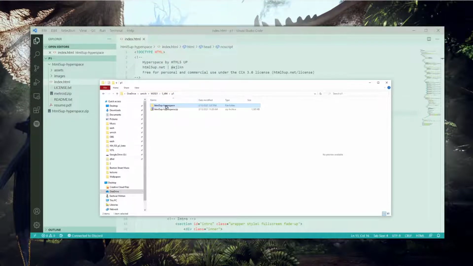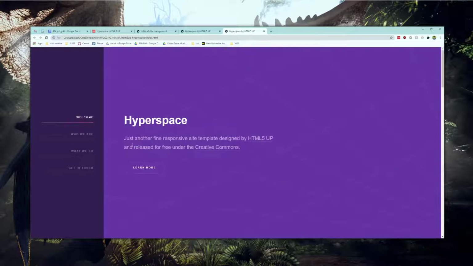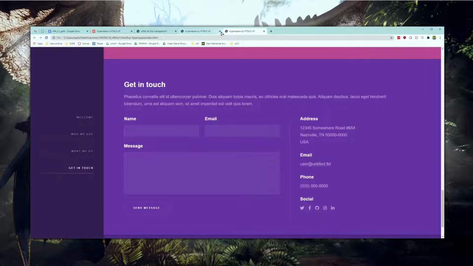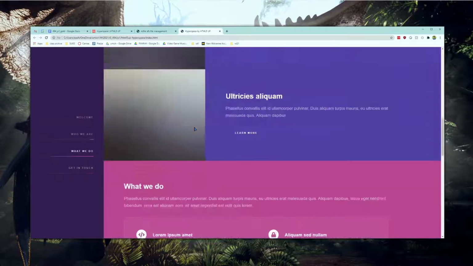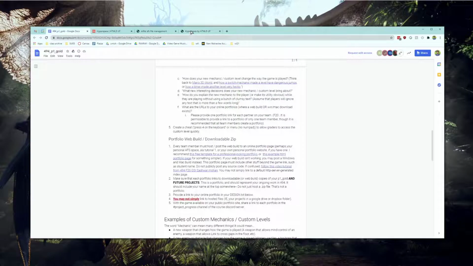You can also right click on index.html on Windows or Mac, I forget how you do that on Mac, and view the HTML file in your browser to preview what it looks like. This is what it looks like when it's just been downloaded and not changed at all. This unmodified template is what we're going to modify and turn into our portfolio that will be good enough for the assignment.